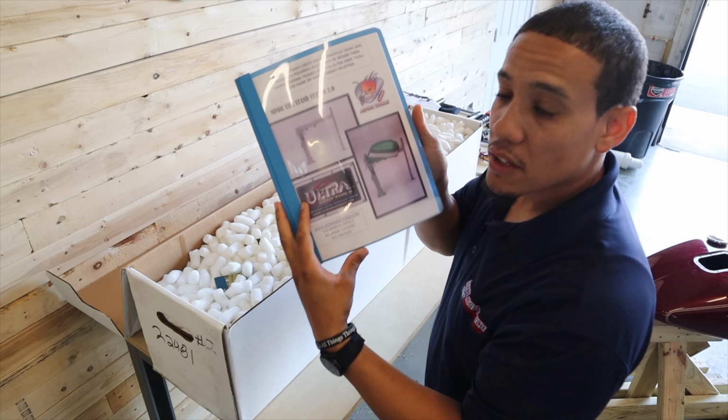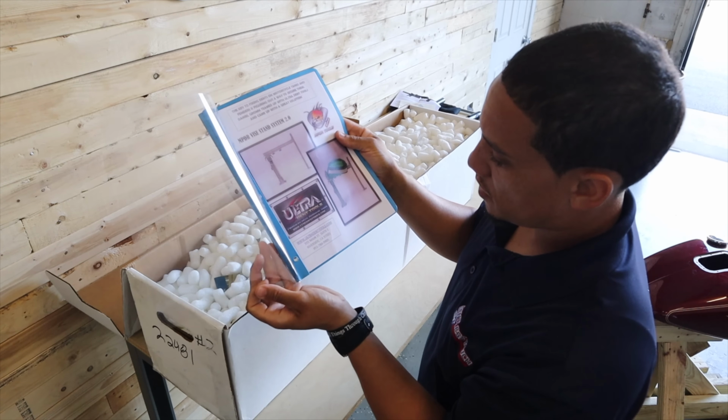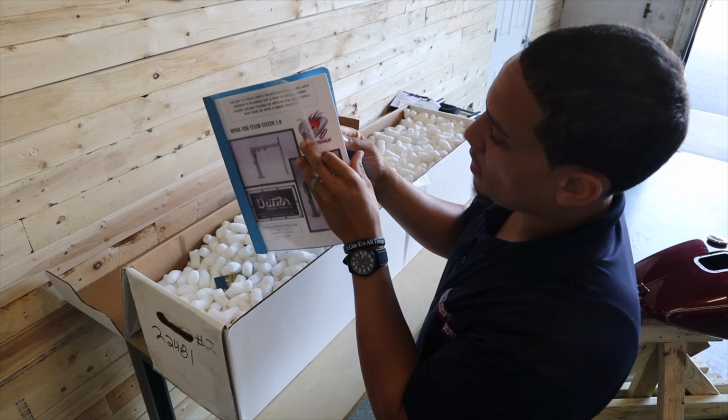There you go. Comes with a little instruction manual. MPDR tools.